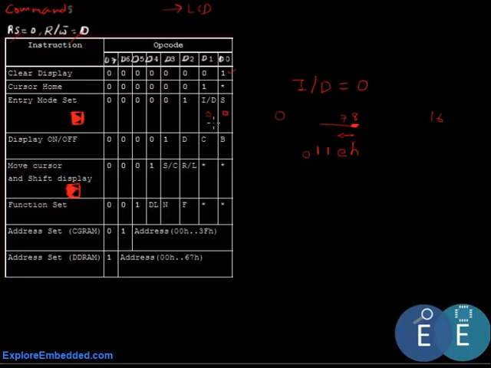Similarly, if it is 0, it decrements, and if we shift the display along with it, then if you observe the video carefully, what it does is first display the letter, and as soon as it displays, it decrements the cursor. So from the 8th position, the cursor goes to the 7th position, and then it shifts the entire display towards the left. So once it does that, you get a letter here.